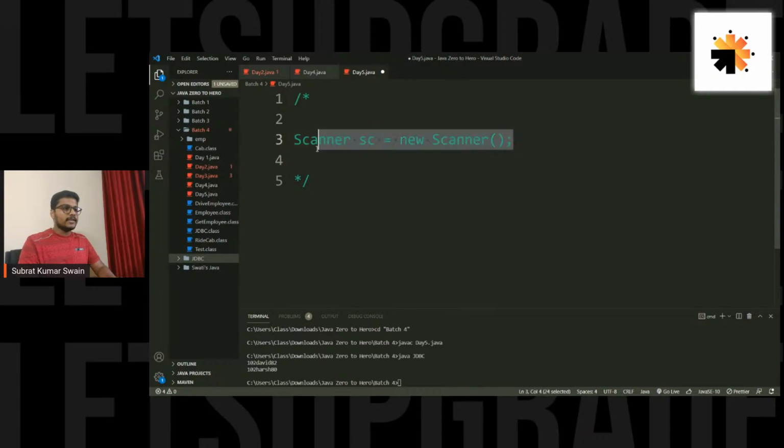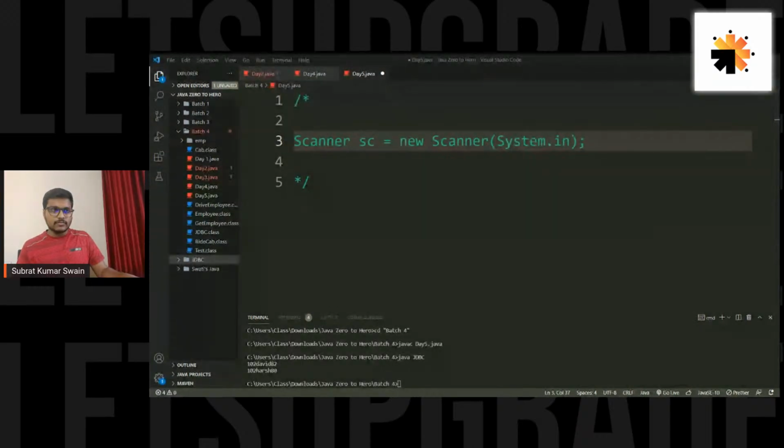And we now know that this new Scanner will call the default constructor, and the default constructor is responsible for creating the object. But in case of creating a Scanner class object, we pass an argument here, and that argument is System.in. Why do we pass System.in as an argument to new Scanner? I guess everyone can guess it around this time. We are passing an argument, which means we are actually trying to invoke a parameterized constructor.